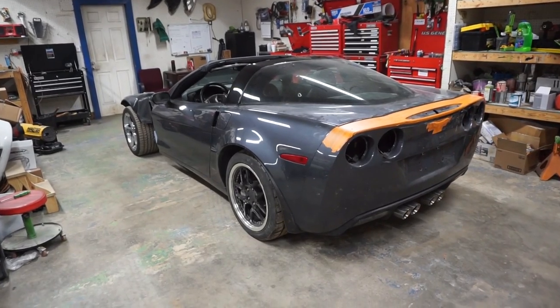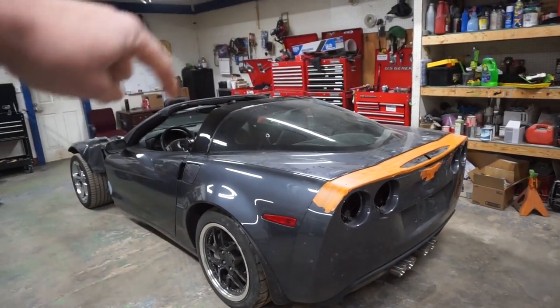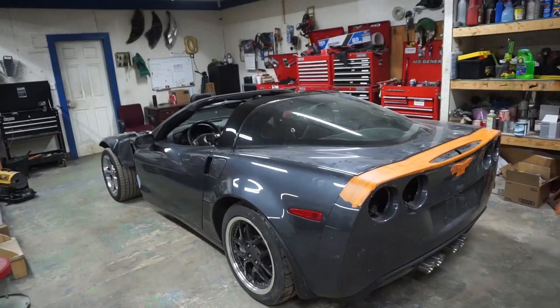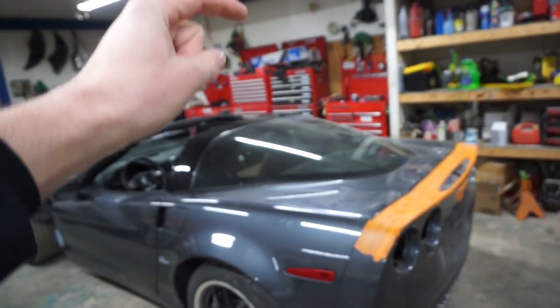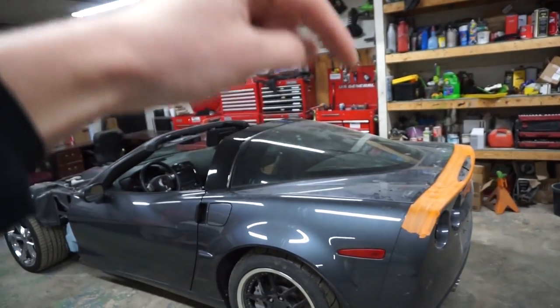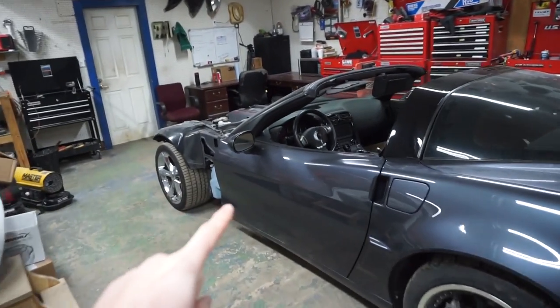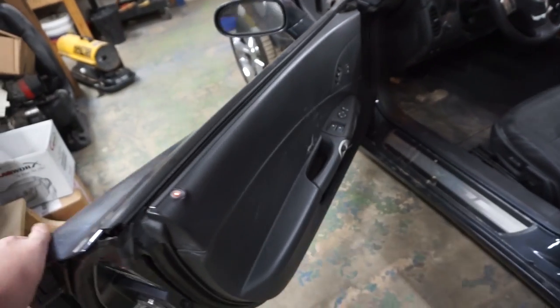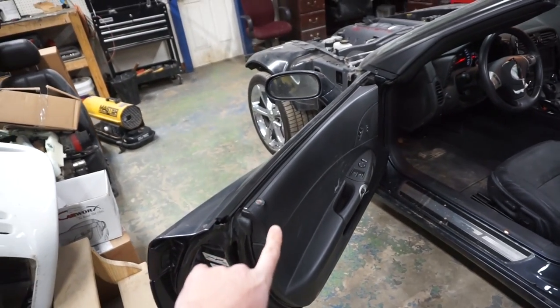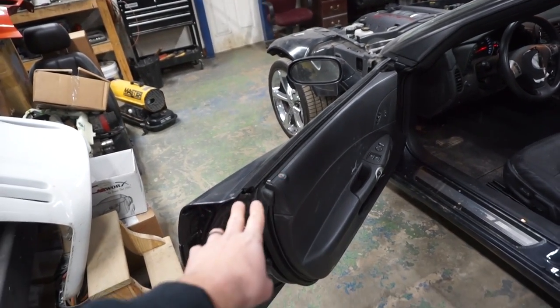So the plan for today goes something like this. We got to take all the panels off of the car. Bumper, quarter panels, both of them. The trunk lid, it's not mounted on. I think we're going to mount it on. We got to paint that blue. The doors, both of the doors got to come off. So the doors are coming off. We're going to take the panels off. I don't know if we're doing that today, but they're coming off for sure.